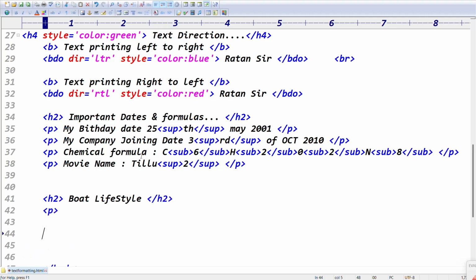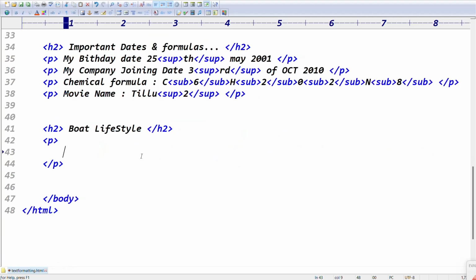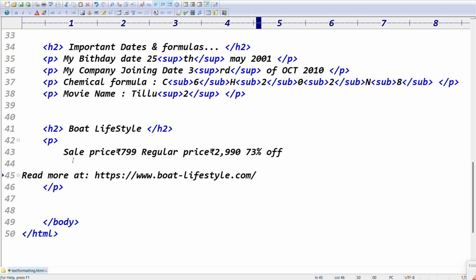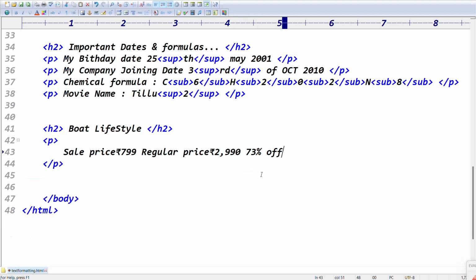Here you can take a paragraph tag and close the paragraph. In the paragraph, this is the amount: the boatlifestyle.com, the sales price is 799, the regular price is this one, and 73% is off. First let me take these numbers. This is the data, right?